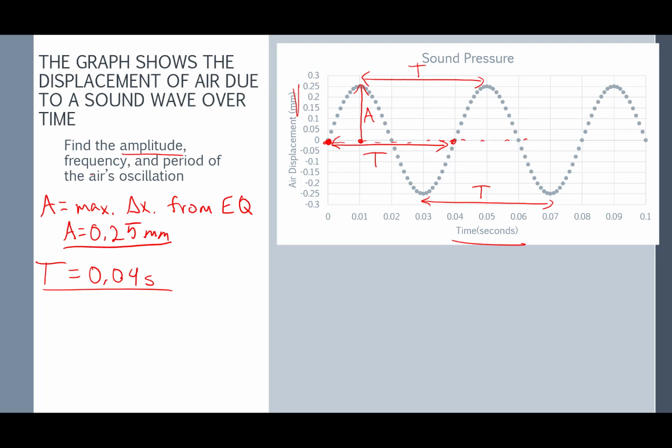Easy. Last of all, let's find the frequency. Frequency is just 1 over the period. It's the reciprocal because period is seconds per cycle, and frequency is cycles per second. So it's 1 over 0.04 seconds. We plug that into a calculator or take the reciprocal of 0.04, and we get 25. And it's 25 per second, but the SI unit for that would be hertz, 25 cycles per second. So 25 hertz. Easy. That's a very low note. It would be just barely audible to humans. The lowest frequency we can hear is about 20 hertz. Let's move on to the next one.